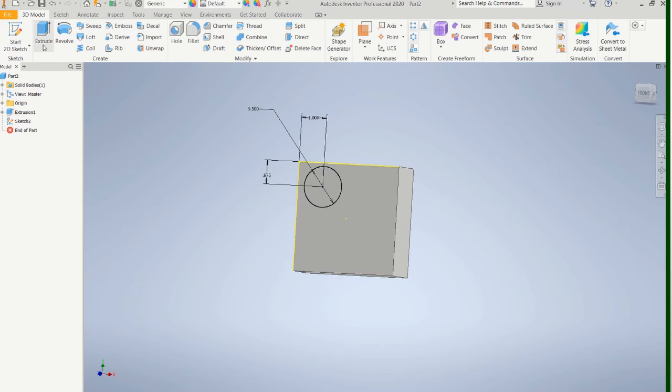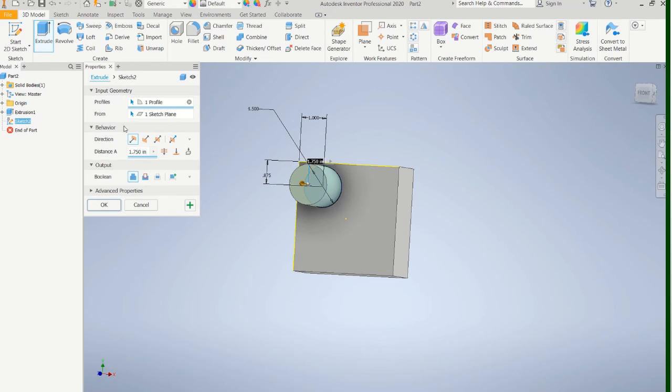And then I'll go to my extrude. I'll finish the sketch and I'll go to the extrude tool again. Only this time I want to cut. So notice you have some options. One is to join, which would be to add more material. This would be to cut. In this case, I would be taking away material. These others, you almost never use these features here. Let's just focus on joining and cutting.